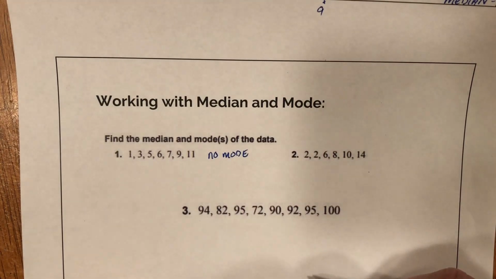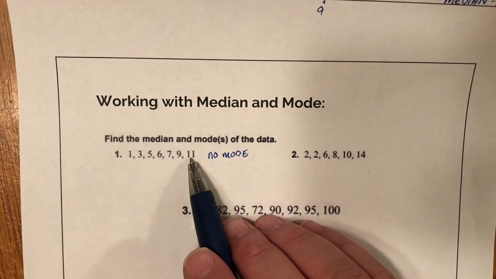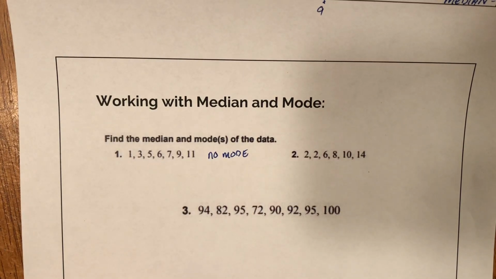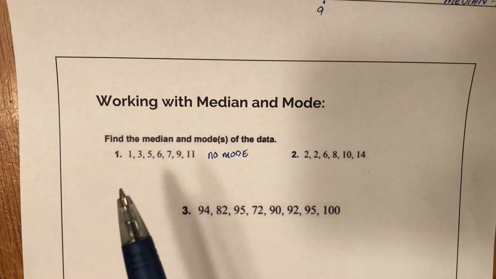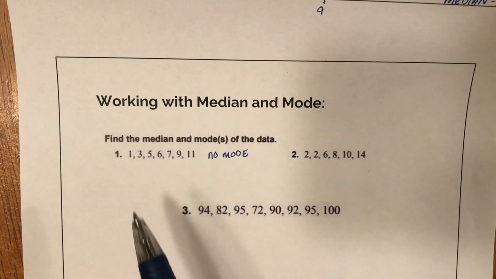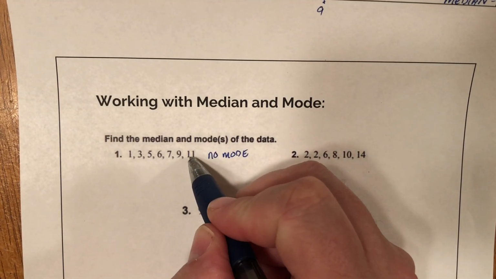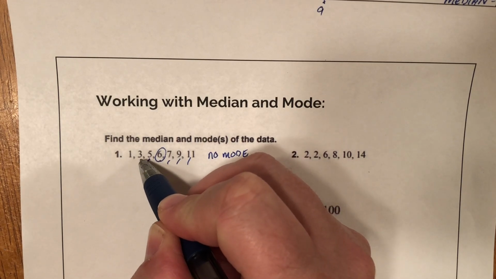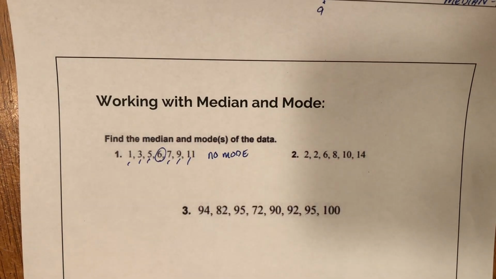And then we're looking for the middle data value. So 1, 2, 3, 4, 5, 6, 7. There's 7 data values. It's an odd number, so there's 1 in the middle. And half of 7 is 3.5. So if I count in 3, 1, 2, 3, there's my middle data value, because on the other side, there's the other 3. So that's another quick way to find the one in the middle.